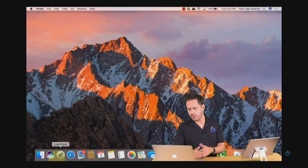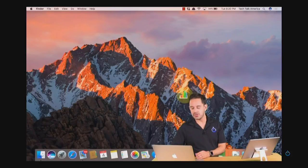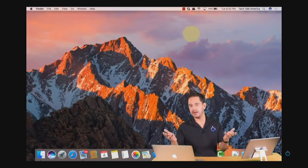So let's say, you know what, I don't really do a lot of spreadsheet documents, so I'm going to remove Numbers. That's this little app right here, comes with the Mac. So what I'm going to do is I'm going to drag it off the screen. I'm clicking and dragging, and it's gone.